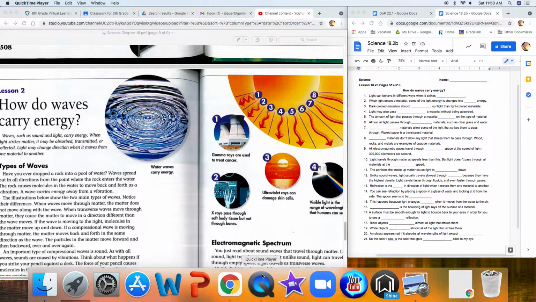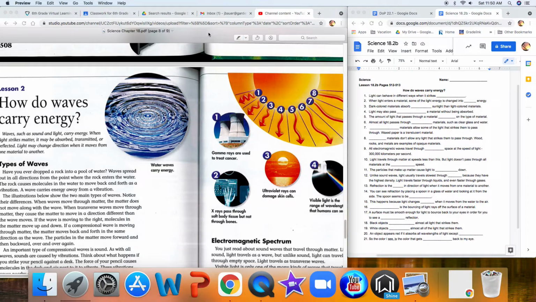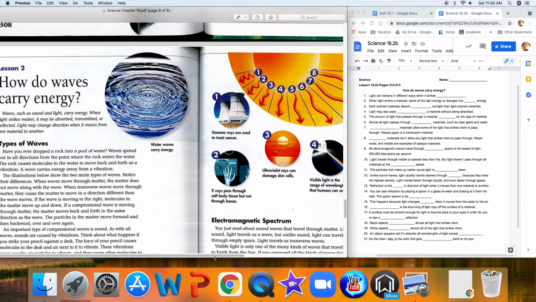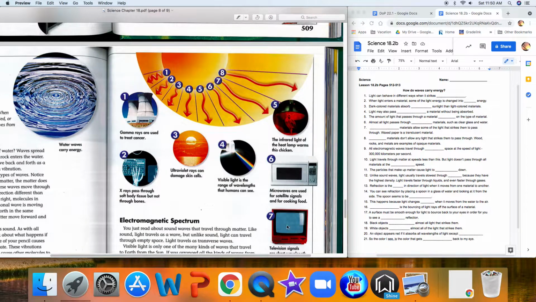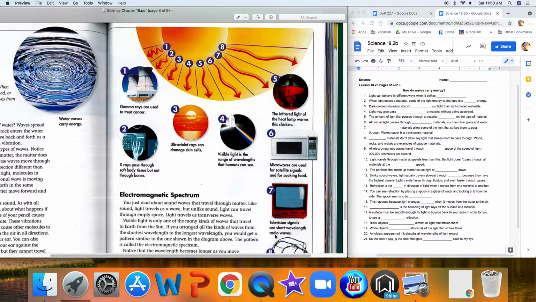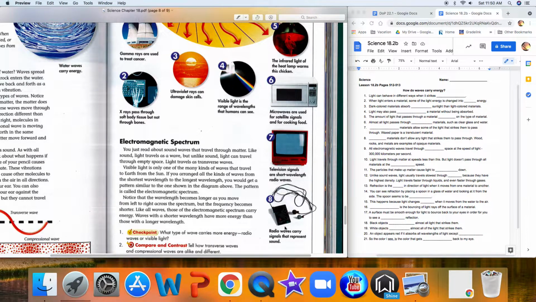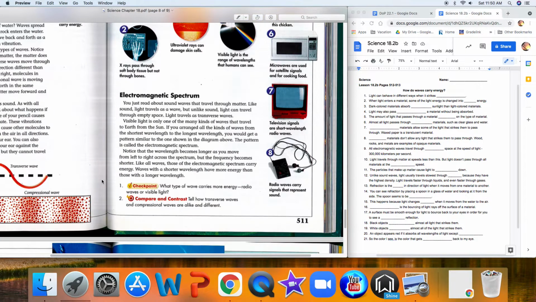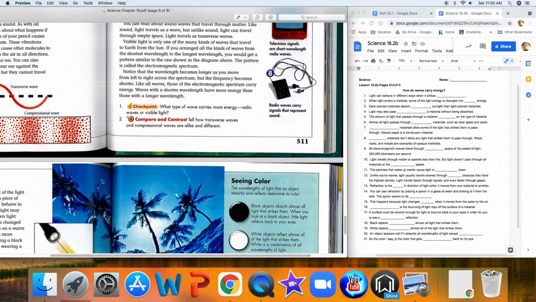But remember when we talked about the electromagnetic spectrum, there's two types of waves here at the end. I'm sorry, I said microwaves, but it's radio waves, like television signals, as well as just radio waves that go along with it. But that's your electromagnetic spectrum. Today we're going to talk about what happens with this visible light that we see.